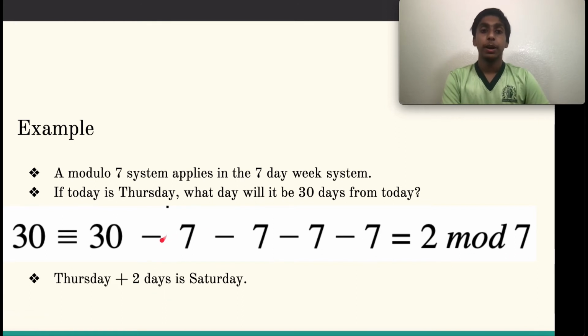Here I put in the work where you're subtracting your multiples of 7, but you really didn't need to do this. All you need to do is divide 30 by 7, find your remainder, and that's going to be your b, because 30 is congruent to 2 mod 7. Now that we know that it's 2 mod 7, we just need to add 2 days to our Thursday, and we know that the day is going to be Saturday, 30 days from now. So again, all this is saying is that my a and my b both have the same remainder when divided by 7, mod 7.